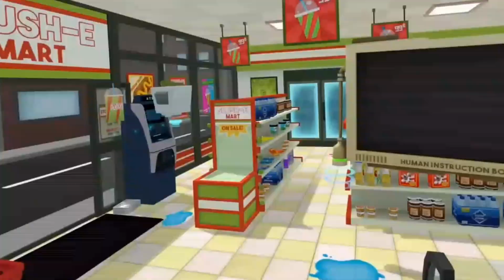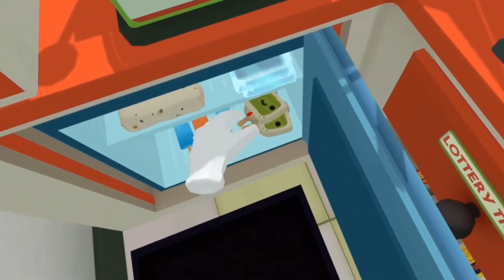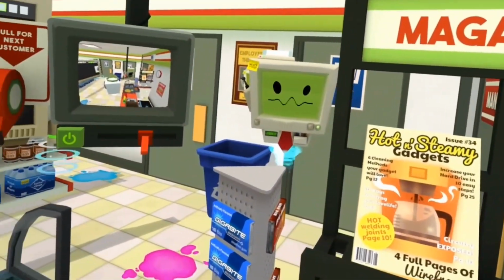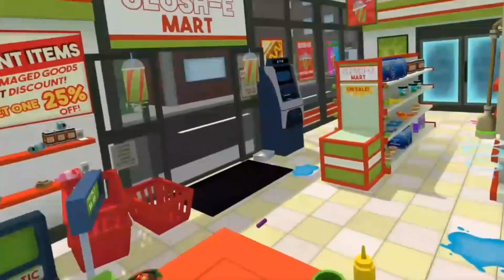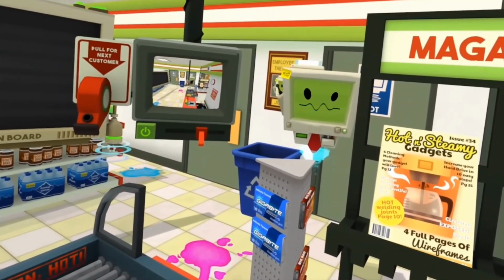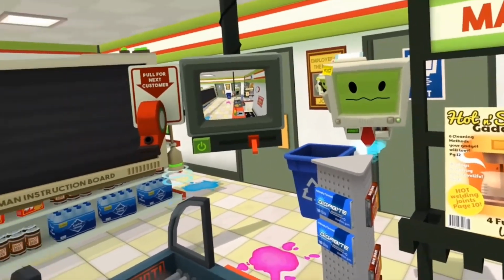Here's your first customer. Hot dogs are in the freezer. Make sure you heat them up, at least a little bit. To finalize a sale, pull the lever on the register. Don't forget to hand over the change. It was important for stores like this to maintain a constant stream of customers, so that cashiers wouldn't have time to contemplate their rapidly approaching obsolescence.